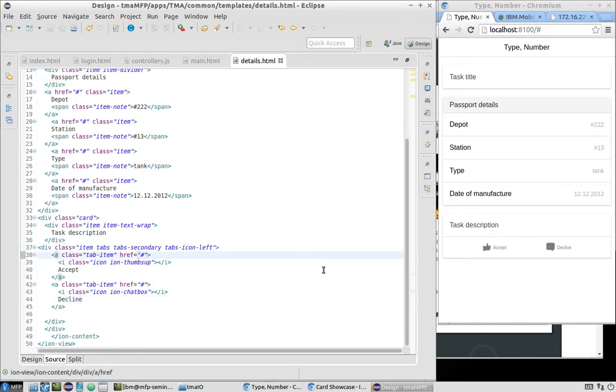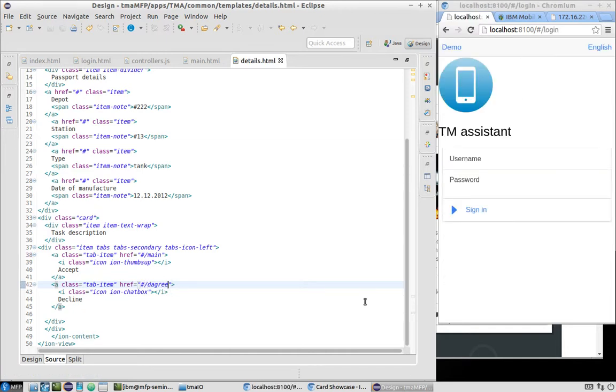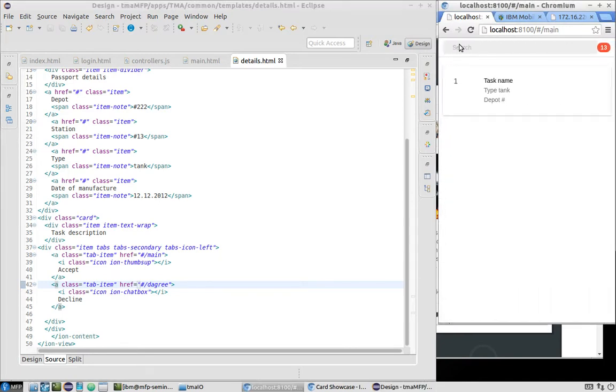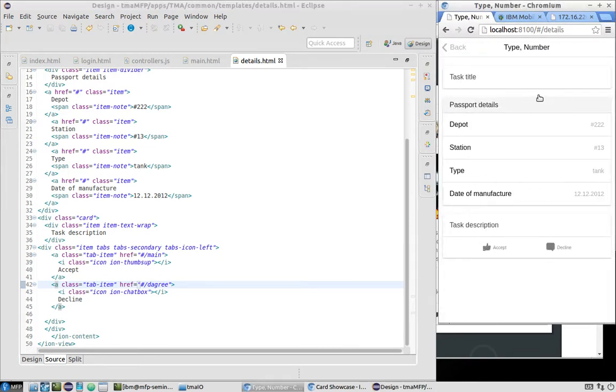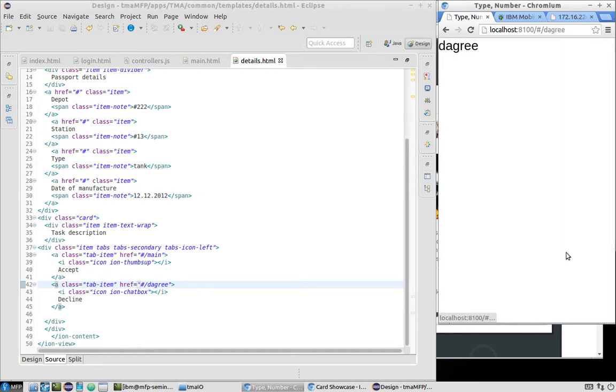For now, this will be just main, and this will be don't agree. Let's check. Yep, this is working, and decline leads to don't agree. Excellent.